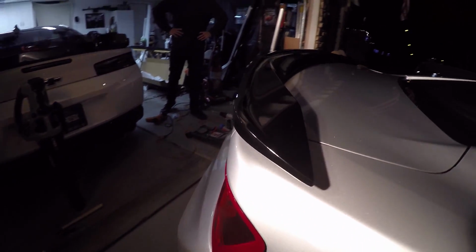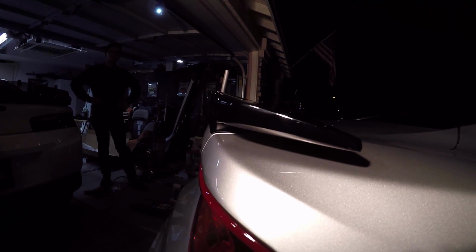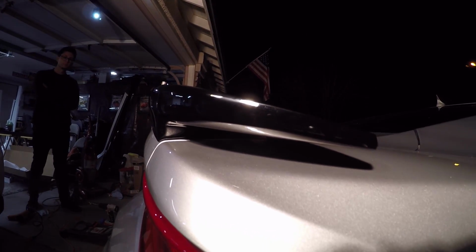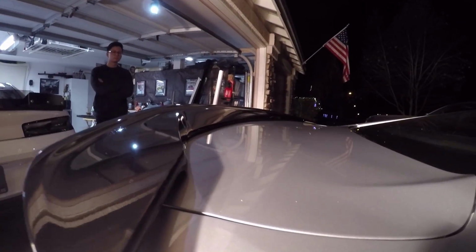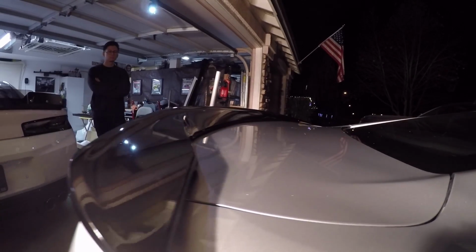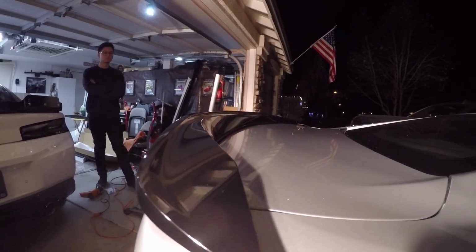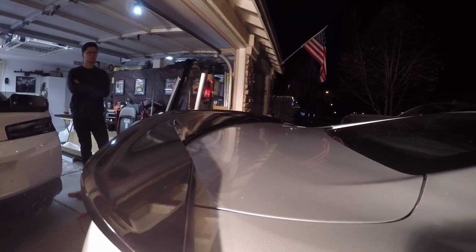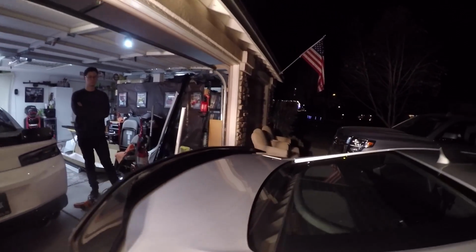Again, this is the high rise. I posted images about this a while ago, but it's not a blade spoiler. It kind of has the same design as mine, the ACS one. So it has a nice little lift above the rear haunch and it goes up at a nice angle across the back. So it's about as high as the blade spoiler, but it's not a blade spoiler. It's a high wing, I guess. High rise, high whatever. So that is the full install of the LTLS high wing.